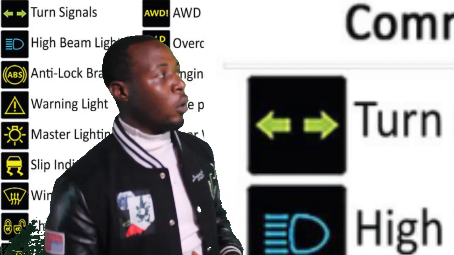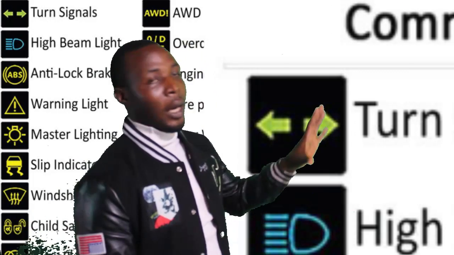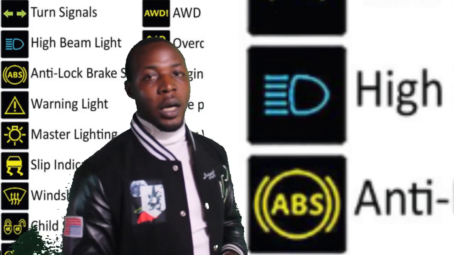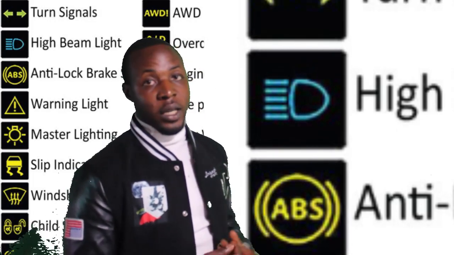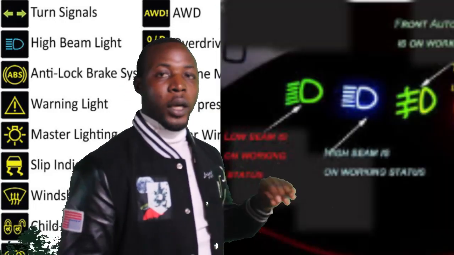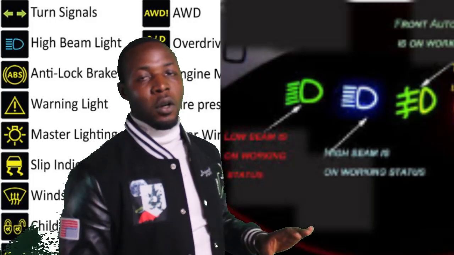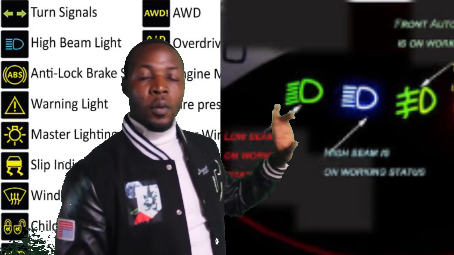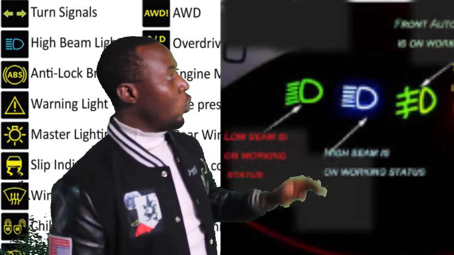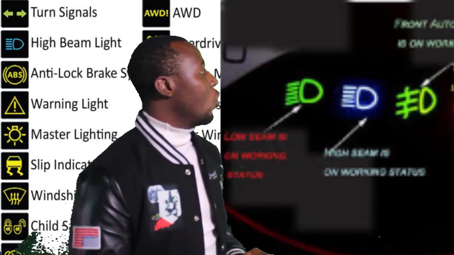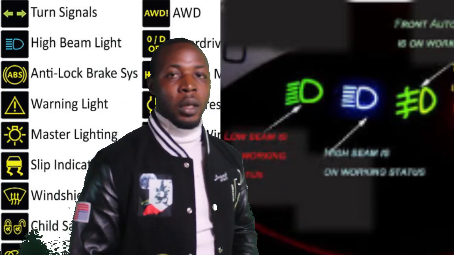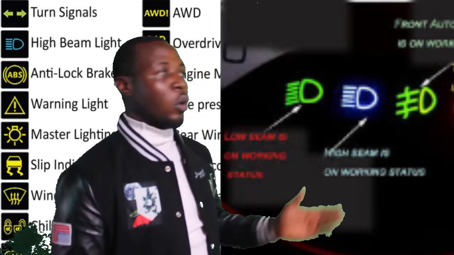The next slide is what we call the headlamp, the headlamp of the car. The headlamp of the car is divided into three parts. The first one is the low beam, and the second one is the high beam. The low beam will show on your dashboard, and we have the high beam. That is the second, and the third one we call the flash.